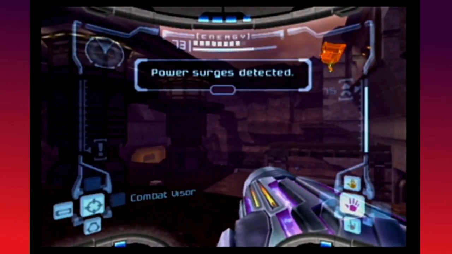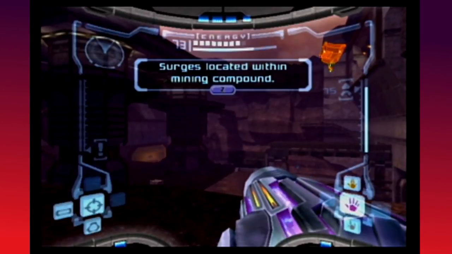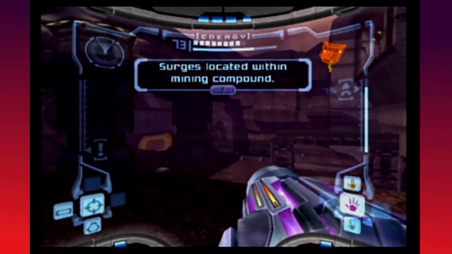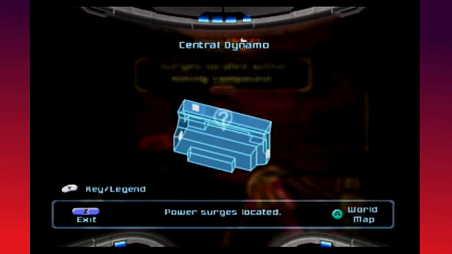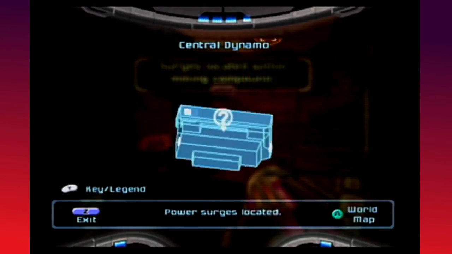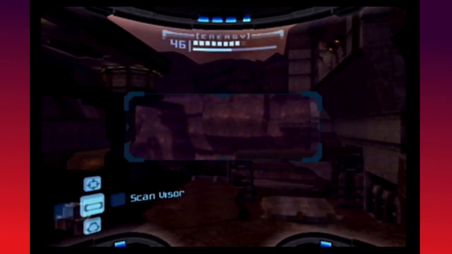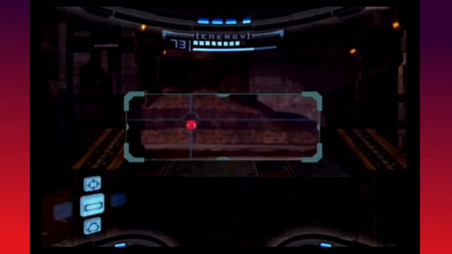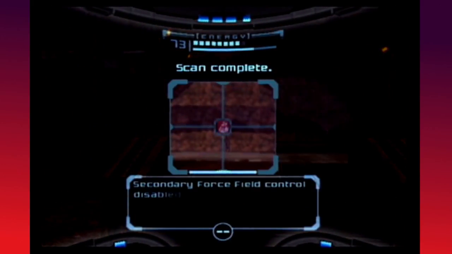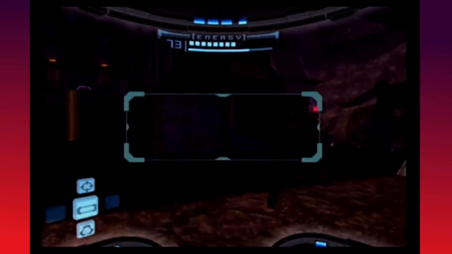Power surges detected. Surge is located within the mining compound. So it's whatever is in here. That's a central dynamo. Central dynamo. Hey, it's a secondary force field. Secondary force field.